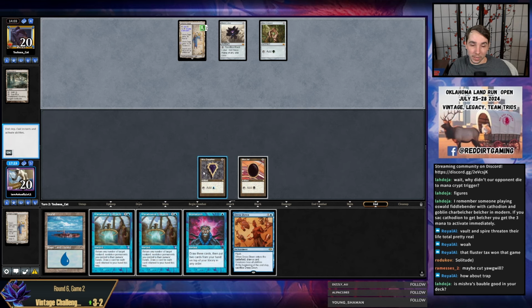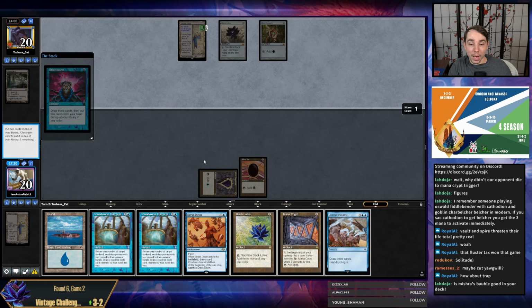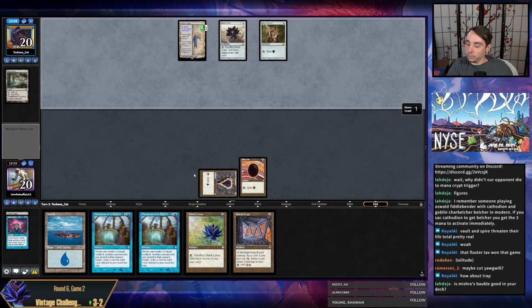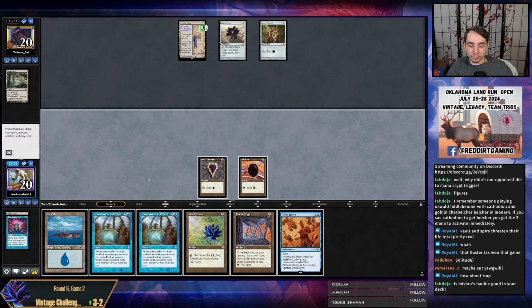Brainstorm is not great here, but I don't really see another time to use Brainstorm. Oh my. Okay. Hmm. 2, 4, 8 total. So I can play 2 POs next turn. 4 cards in my opponent's hand. If I just put Lurrus, put Dress Down away. All right. Is it correct to play out Island or?